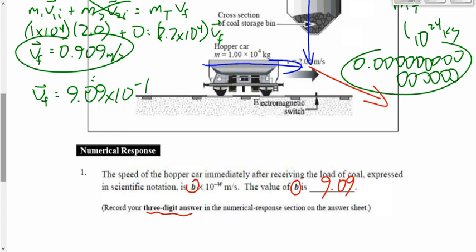Got it? Okay, don't quote me on this, but this is going to arise somewhere for sure. I believe it's on your unit test. I think it's on your unit test. Another question where the Earth becomes part of the system, and when that happens, you're not going to look at that y-axis collision. You're only going to look at the x-axis, even though technically it's a two-dimensional thing. Okay? So be prepared for that sometime in the next week, because it arises somewhere. I can't remember if it's your unit assignment or a quiz or a test, but I think it's your unit test that's coming up on Tuesday.